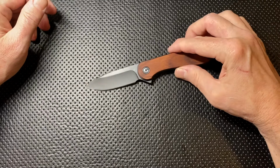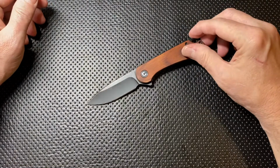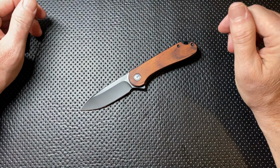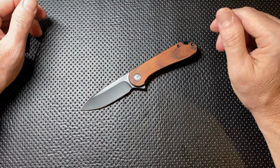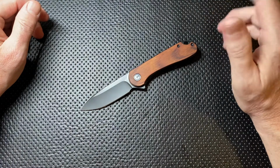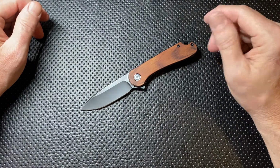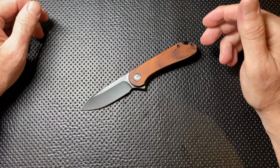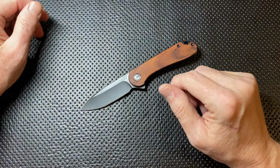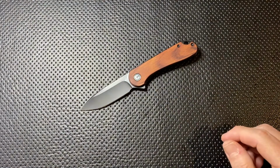I think most of you guys have seen this knife on other videos, more than likely, because I know there's a ton of videos on this knife. And so my thinking on it is just, you know, give you a real quick thought on it, and that's about it. I'm not going to give you specs on it because you can look those up anywhere. Like I said, roughly, you're looking at, I think it's roughly, what is it, a 4-inch handle, and it's like 2.99 inches on the blade.